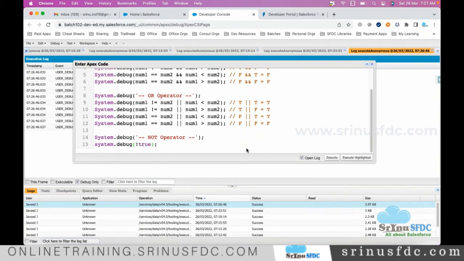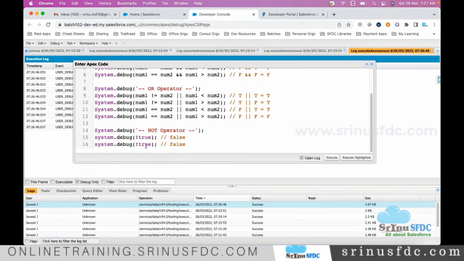For example, if I give not of true, it is nothing but false. In the same way, not of false is true. So sometimes instead of checking whether it is true or false, we check not true, not false. That time this will be useful.